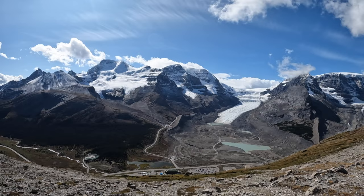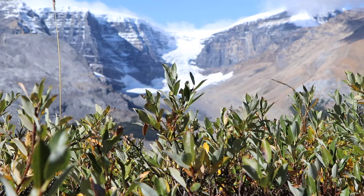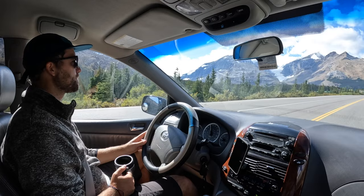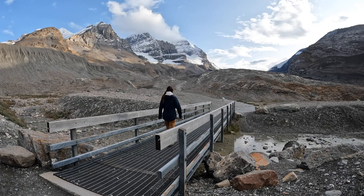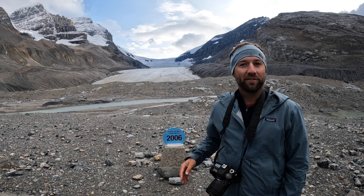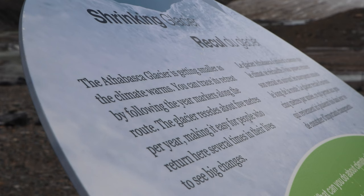The Columbia Icefield is situated along the Icefields Parkway, about 100 kilometers or 62 miles south of the town of Jasper. Draped on a high alpine plateau, this icefield is the largest one in the Canadian Rockies, containing about 30 distinct glaciers. You can get up close and personal with the incredible Athabasca Glacier — a crucial source of fresh water feeding numerous rivers and streams. From the parking lot it's an easy 10 to 20 minute walk, and along the way you'll gain a better understanding of the earth's changing climate patterns. There's a sign from 2006 marking where the glacier was then — it's quite further back now, receding at about five meters per year.